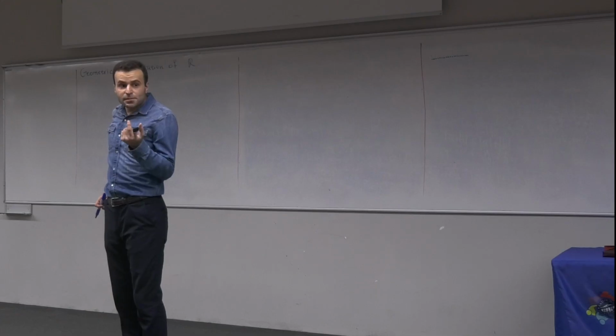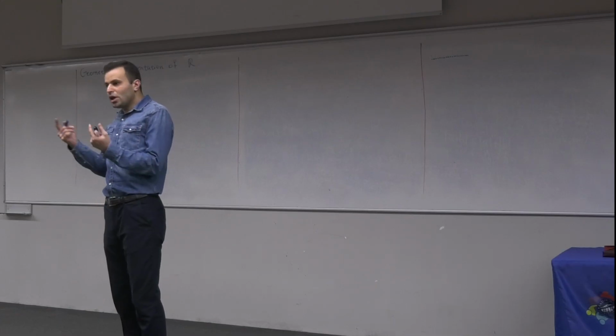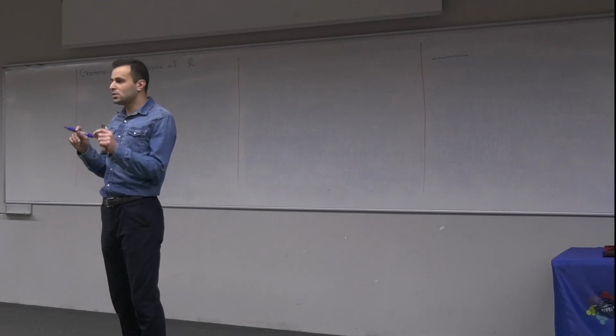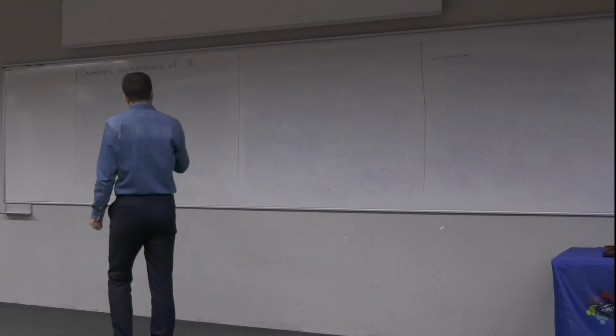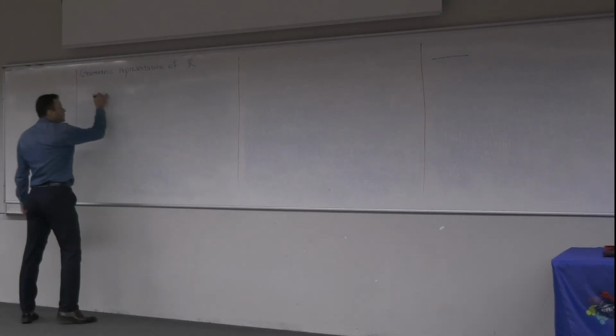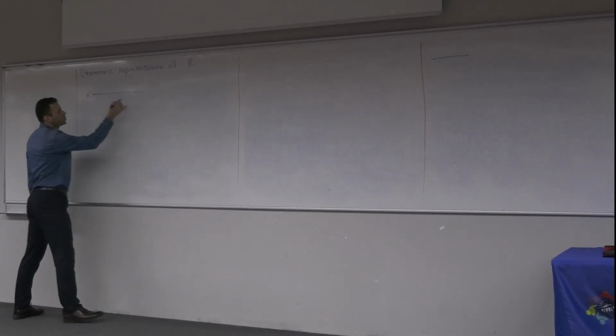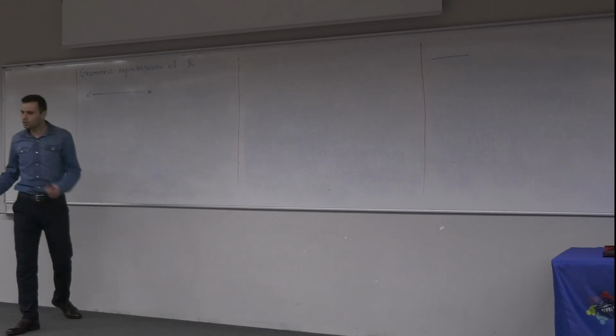I'm trying to say this. From geometry, we know what a line is. Let's take this line, call it x prime x. This is a geometric line. What does it consist of? We have points on it, right? And this line, as our imagination and our Euclidean geometry tell us, has no holes, and you have a lot of points which are ordered.